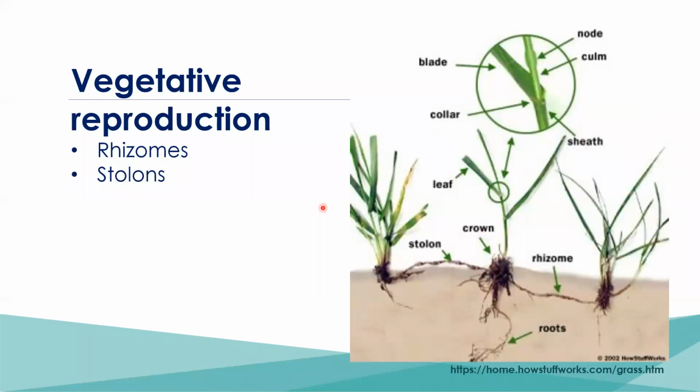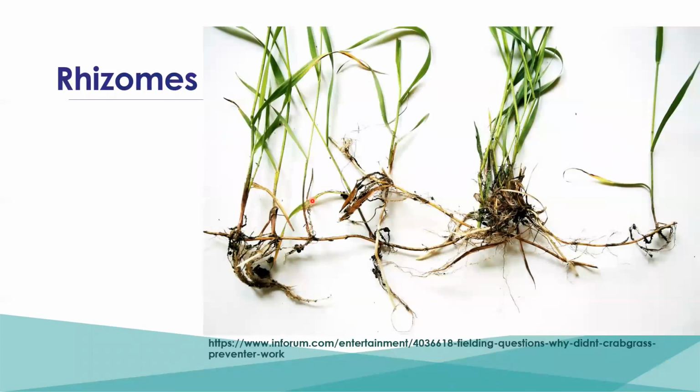So along with seeds, grasses can also reproduce vegetatively. That's what they use rhizomes and stolons for. A rhizome is actually an underground stem, which is why you'll see these little reduced leaves as you go along. Rhizomes will be under the ground. At each one of these nodes, you'll get a new tiller popping up. So in rhizomatous species, you don't often see that crown feature because the tillers are spread out along the rhizome.